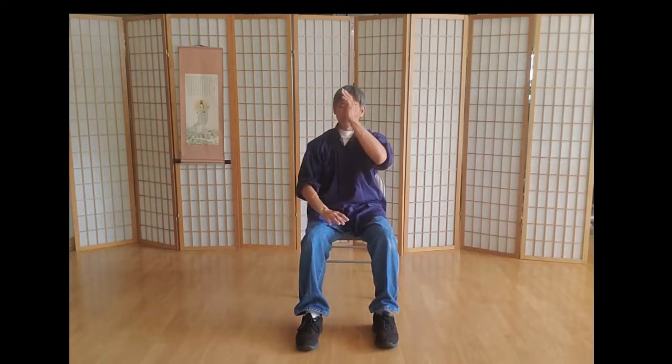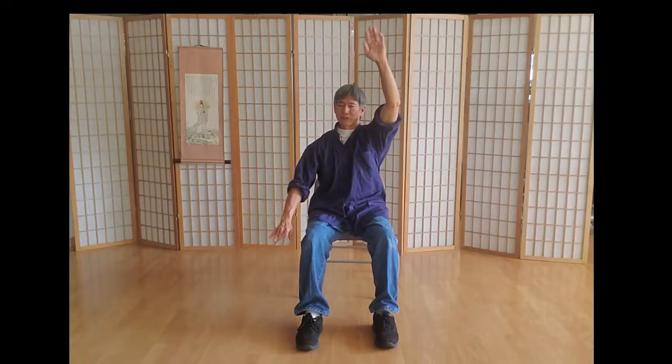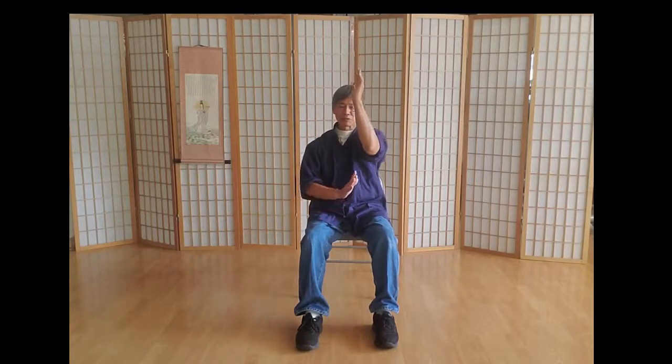As we move to the spine, we go one hand up, one hand down. Keep the elbows bent and stretch the shoulder blades. As you stretch the shoulder blades, the body will turn a little, and you want to breathe in as you stretch up. Nice deep breath, expand the lower abs and gently let go. Let the bottom hand wash up through the arm.